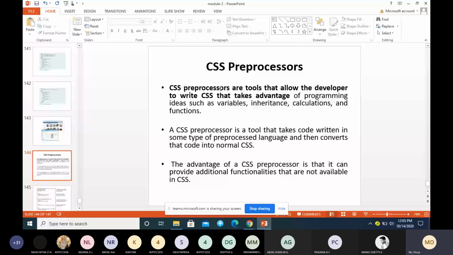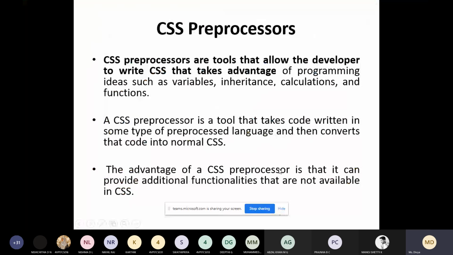So a CSS preprocessor is a tool that takes code written in some type of preprocessor language, and that will be converted into normal CSS. So here there will be a CSS preprocessor, which is a tool. I'll just type preprocessor.